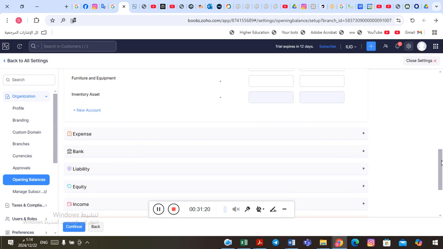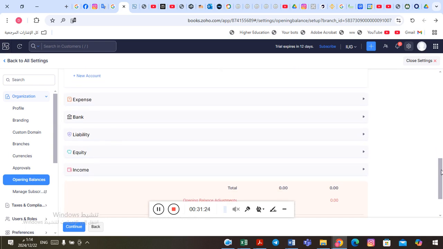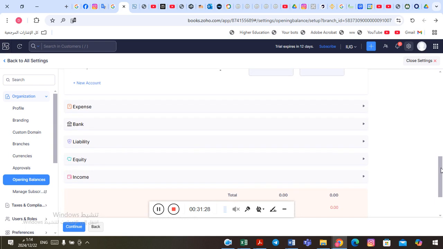And as we discussed before, we have four main categories that we have to take into consideration when we are preparing our new account: expenses, revenues or income, liability, assets, and owner's equity.